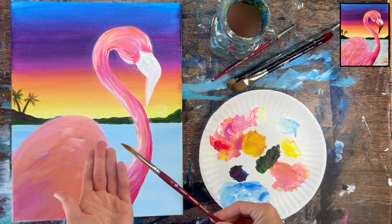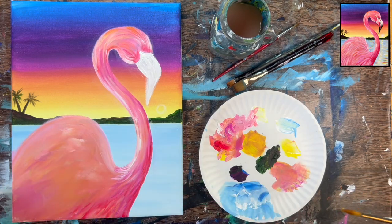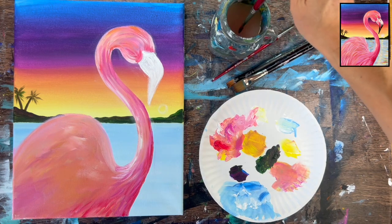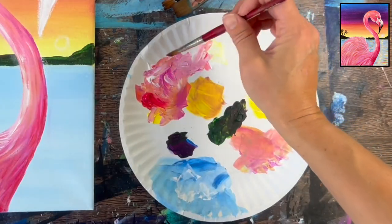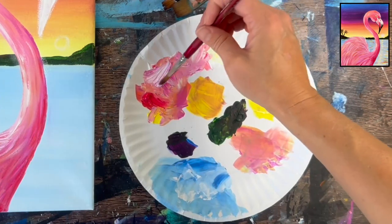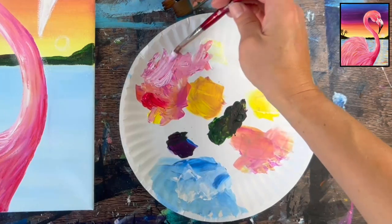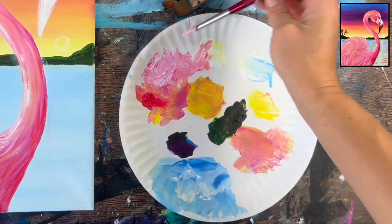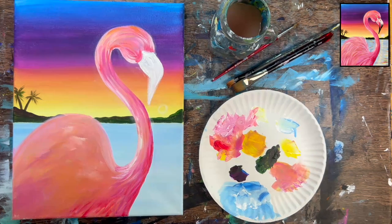We're going to switch to this number 8 round brush next. So set your number 4 aside and grab your number 8. So this brush is going to help us create some larger feather strokes because it's a larger brush with a nice tip to the bristles as well. So it's going to create the thick and thin and pointed ends of the feathers. So let's start by loading this in medium magenta and titanium white, a little bit more white than pink so that this shows up light.